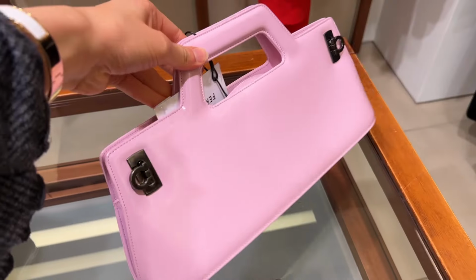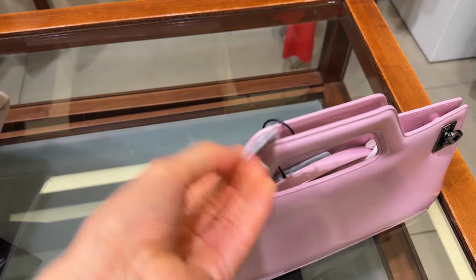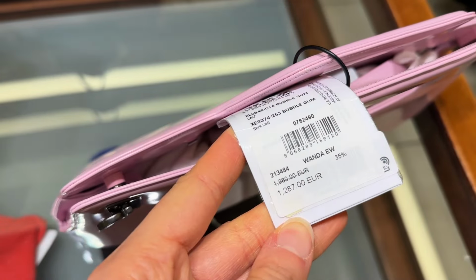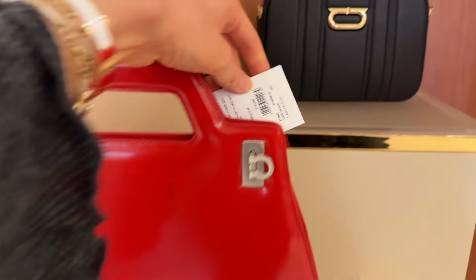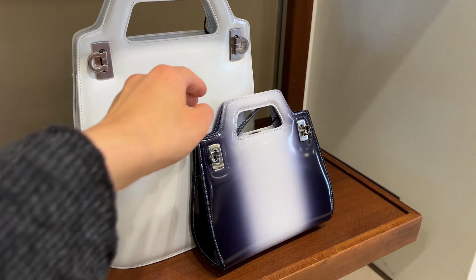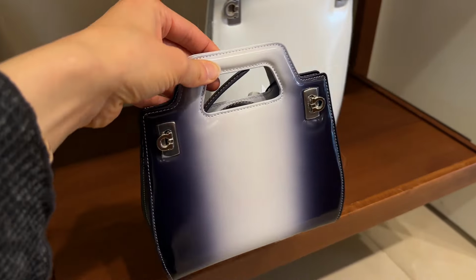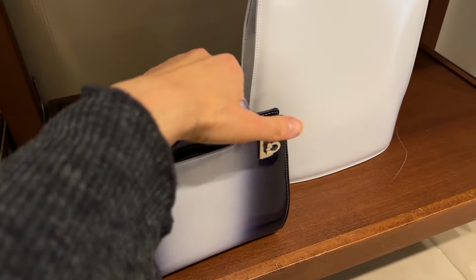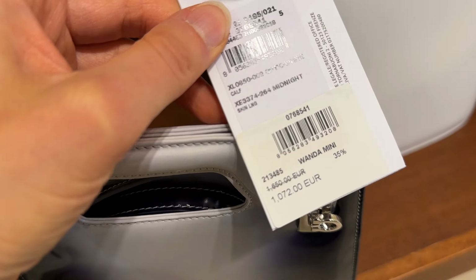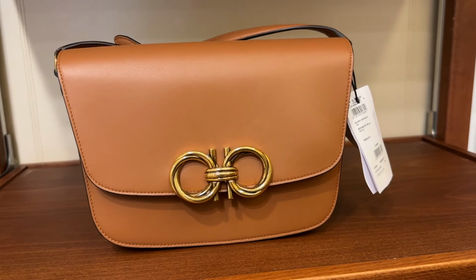Roermond Outlet is actually part of the McArthurGlen group, which obviously has tons of locations throughout Europe, and correct me if I'm wrong, but I believe also in the US. And one thing to note is, while it's not overly special for US standards, it definitely is for European standards. You can shop 7 days a week, so they open on Sundays as well. I actually went on a Sunday, and granted, it's the weekend, it tends to get fairly busy the later you get into the day, but if you arrive bright and early, I think they open at 9 and I arrived at 10-ish. Early in the morning, it was definitely way less crowded than later in the day.